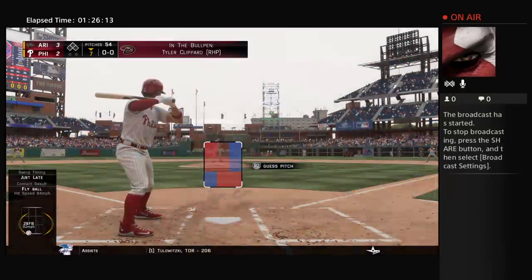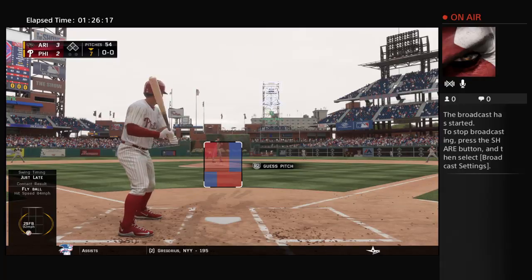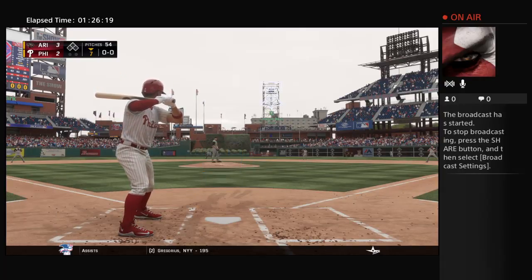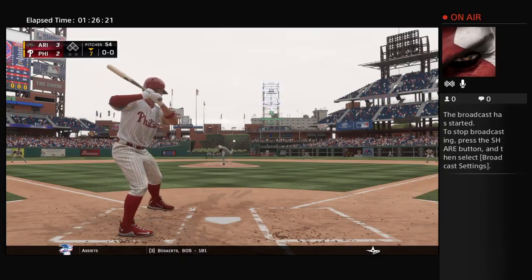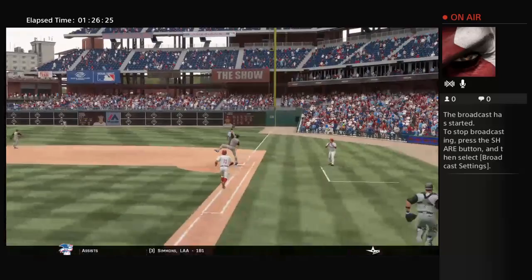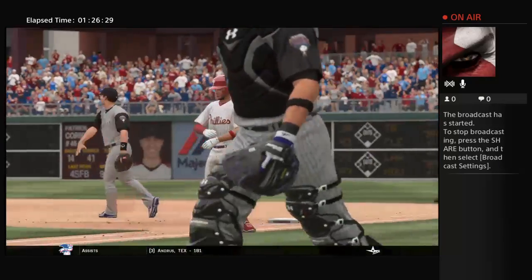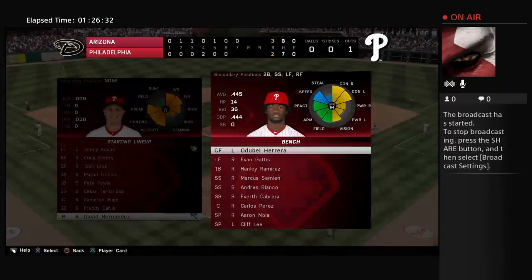Freddie Galvis will dig in now. A single and a fly out for him in 2 trips thus far. And now some action in that Arizona bullpen as it looks like they'll have both a lefty and a righty up to throw. Hit hard on the ground to second. And a bit of a high throw that time, but no problem over there at first as they record the out.